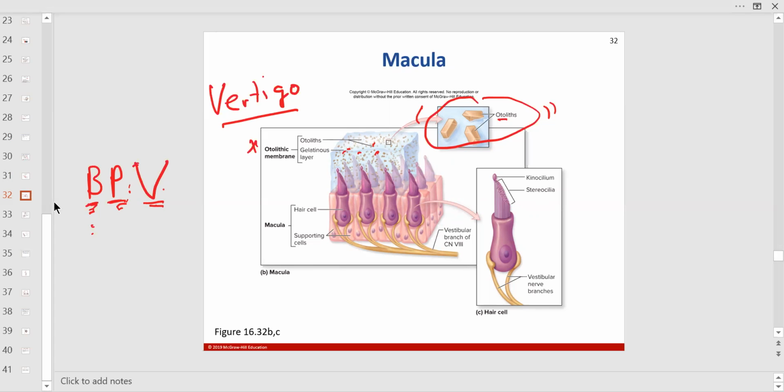Like you can go to a physical therapist, and they'll put you in a position to reproduce it, which is really scary. It's called the Dix-Hallpike test, where they kind of bring your head back and turn it and extend it to see if you can get that otolith into that position and make you sick and dizzy. Oh, so now they found out, okay, now that's what's causing this benign positional vertigo. And then they keep working on it to keep moving your head in the opposite direction. And you do a treatment to try to stabilize that otolith. And it does work. It cures the vertigo, because vertigo is a horrible condition.